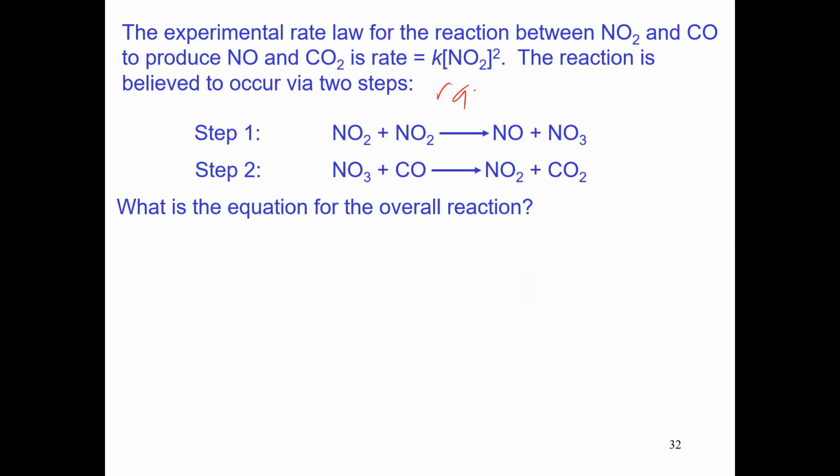Essentially, the rate is going to be equal to K times the concentration of NO2 to the second power, and the concentration of CO to the 0 power. What is that part equal to? Anything to the 0 power is equal to 1, so essentially this gets removed from that. That's the nature of that reaction. It theoretically occurs during 2 separate steps. So let's look at the equation for the overall one.